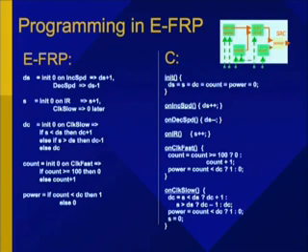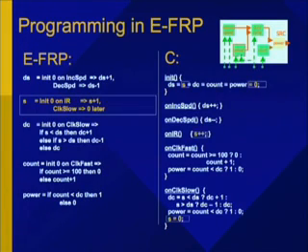The implementation takes the EFRP code, translates it into this event handler style C code. The two main things that I want to say about this code is, on this side, any program that we write, we're guaranteed that it's going to be terminating and it's going to be using a finite amount of space. And of course, we can't in general say this about C code that we write by hand. It's very easy to write a one-line program that goes into an infinite loop, for example.